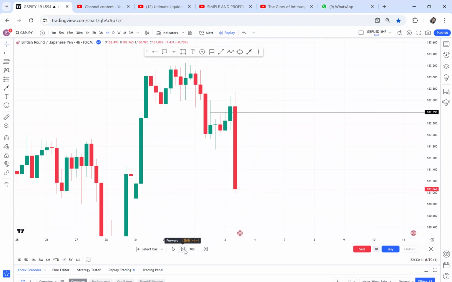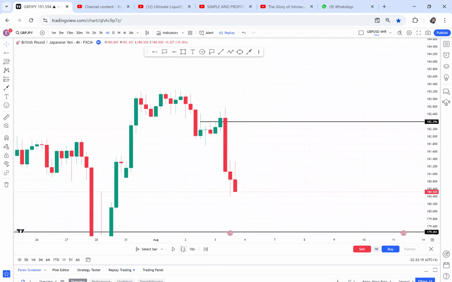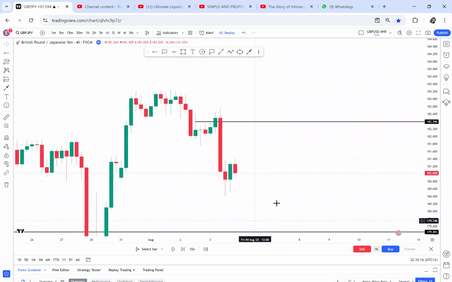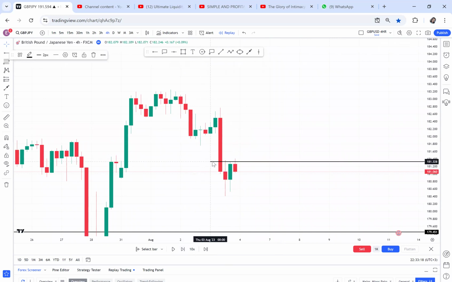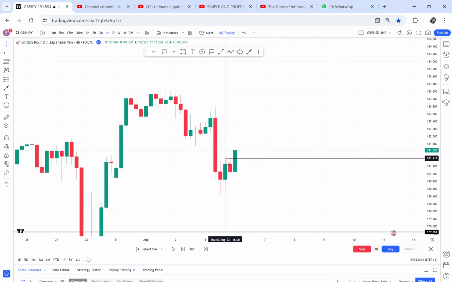The reason is because they are not ready to take this market up. So unless they give us a bullish engulf, and this one is another failed bullish engulf, you can see, unless they give us a bullish engulf, you are not boarding. Yeah. So we have a bullish engulf finally.